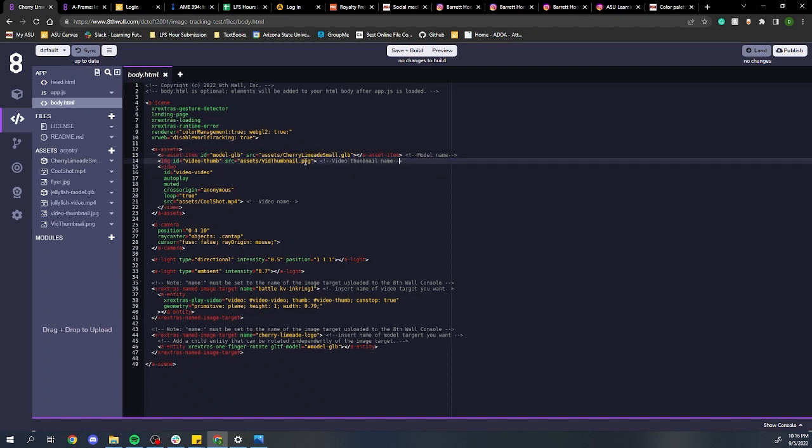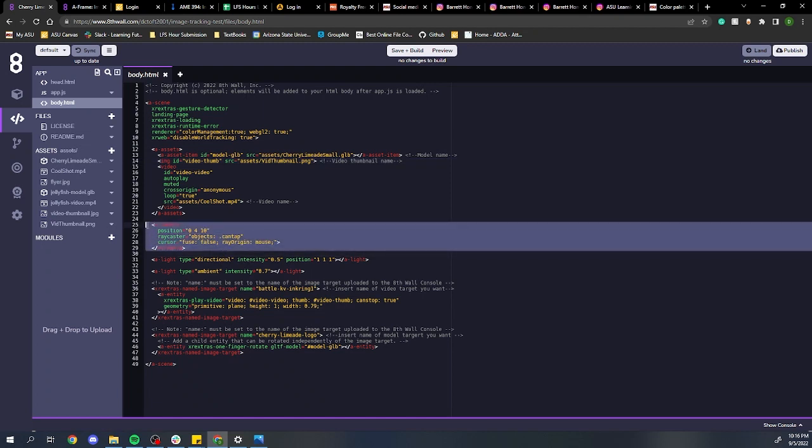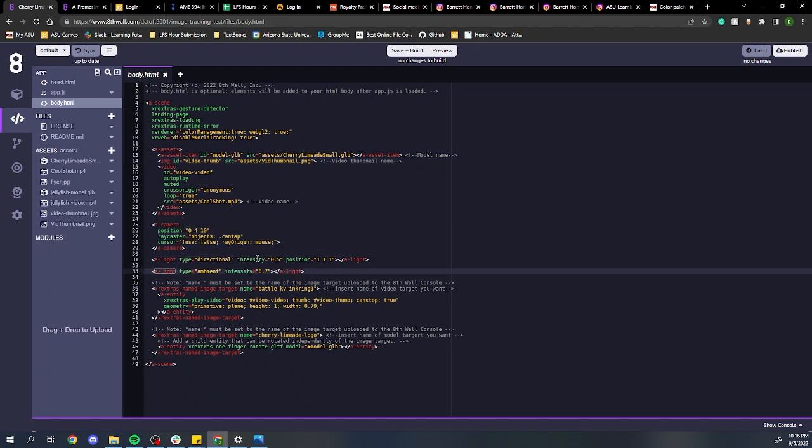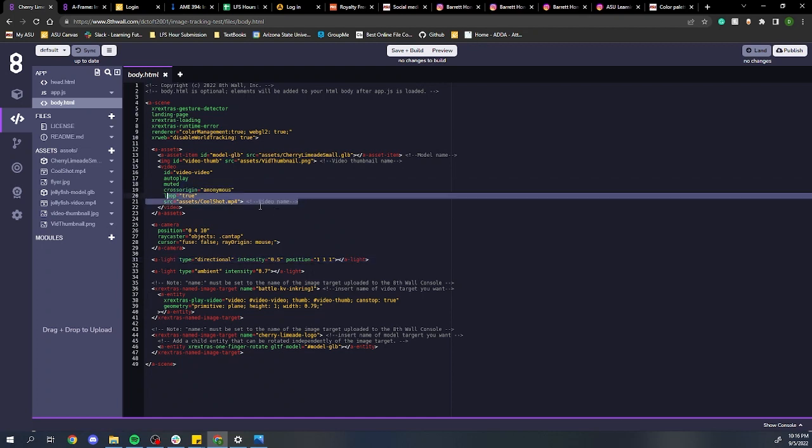Next is the video thumbnail right below it, which happens to be this PNG, and then the video name itself that I have right there. All of this here is extra, just like where to position the camera specifically in terms of actually tapping on it, and in this case you can tap. So the goal of this project is going to be able to rotate a little logo, a 3D model based off of this cool 2D image that I have, and then also being able to tap on the thumbnail to make a video play. And then all you got to do is pretty much upload the video name.